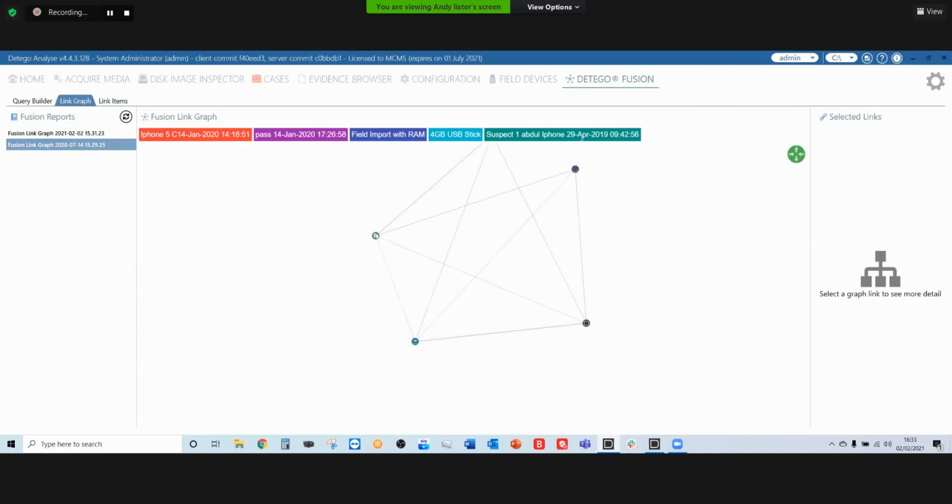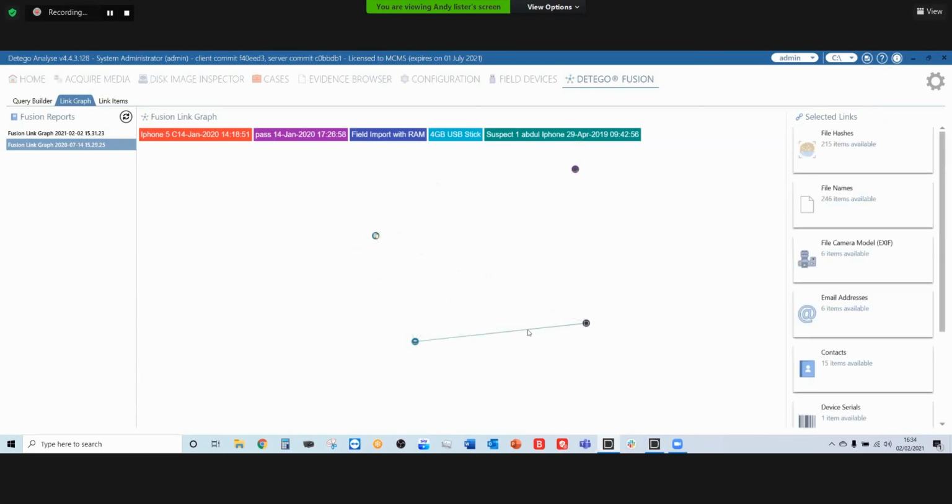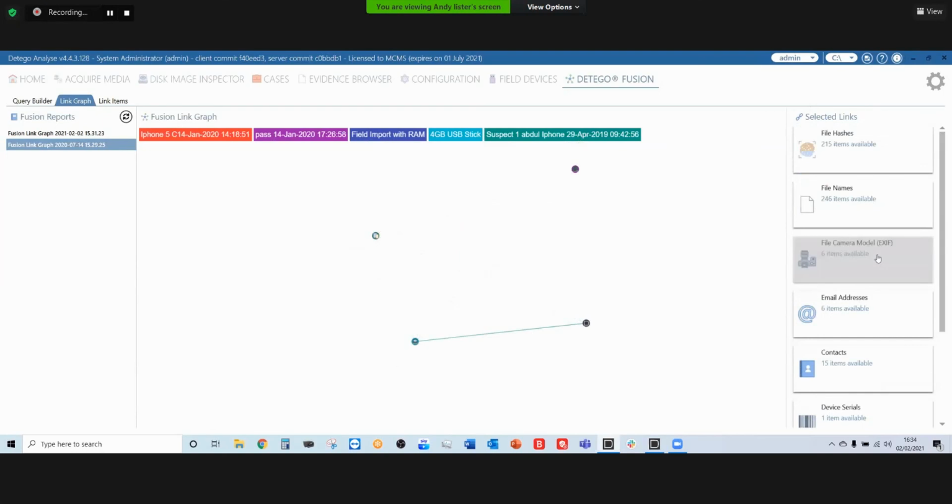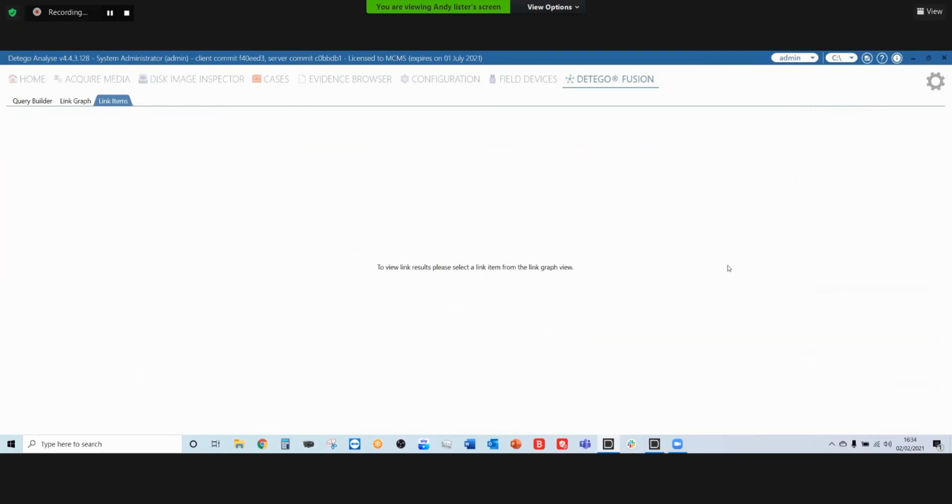In this case, I've got 5 bits of evidence. We're talking about media acquisition, so let's say it was hard drives from computers or thumbsticks, and then it just shows you the links between the 2 suspects or the individuals, and then over here on the right, why it was linked. So those 5 thumbsticks that we pulled in, for example, there might be areas where there's pictures in there that were taken from the same camera, if you like, on 2 different devices.